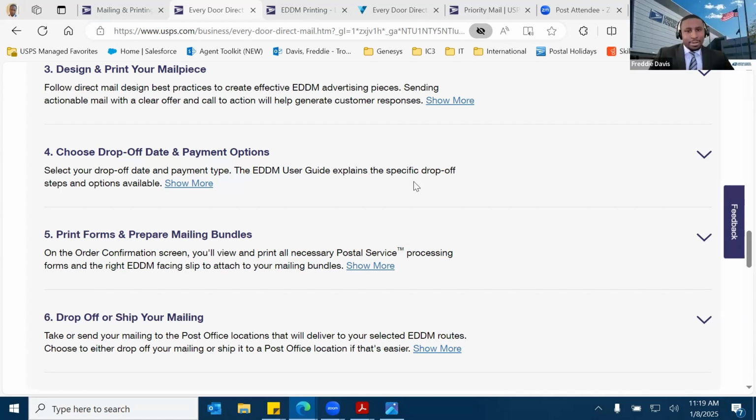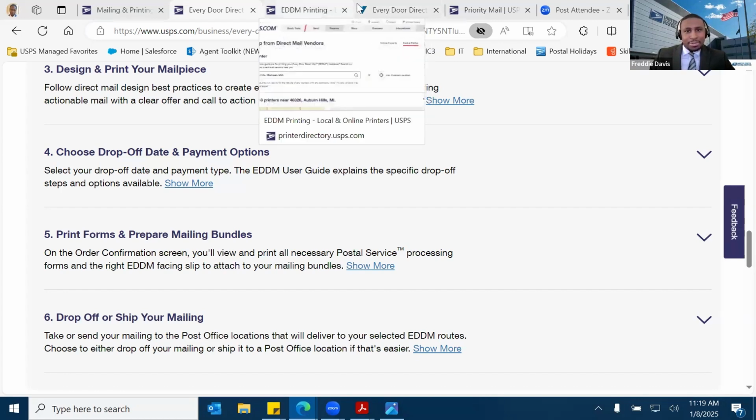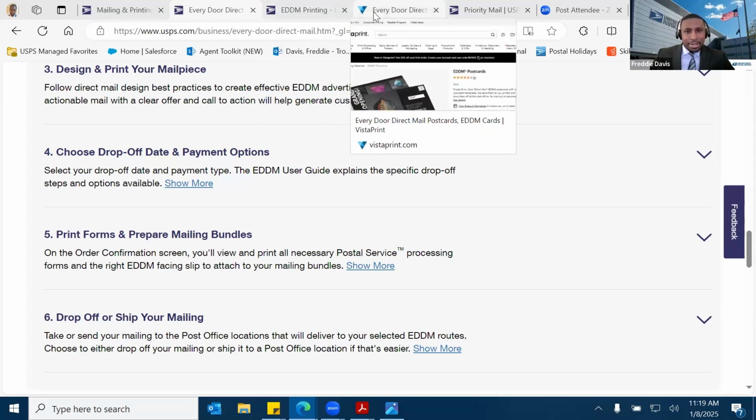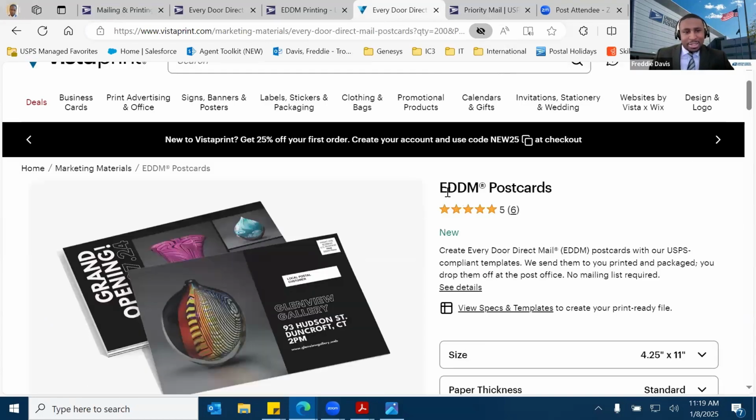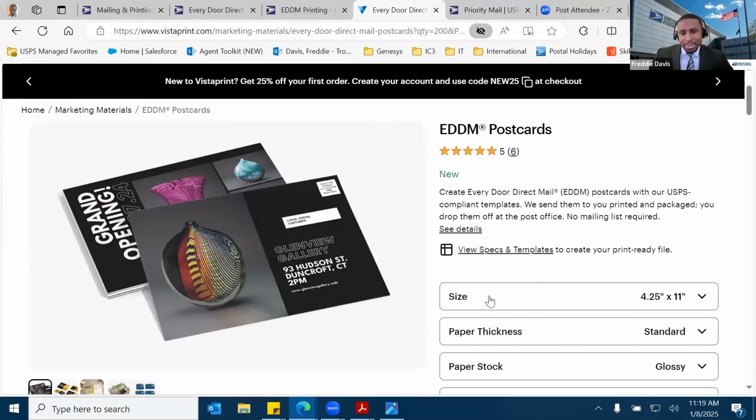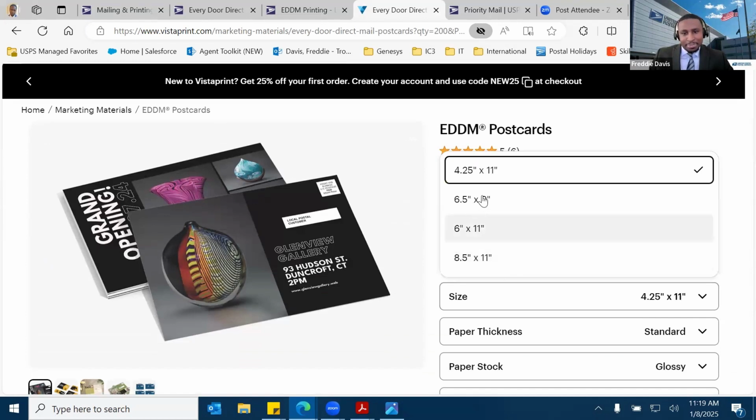Yeah, I know Canva recently added their templates as well, and Vistaprint too. Let me pull this page up. They just added this, I want to say, within the past 3 months, because normally they didn't have this available. But here's an EDDM postcard template. Just a couple of different popular sizes that they do.